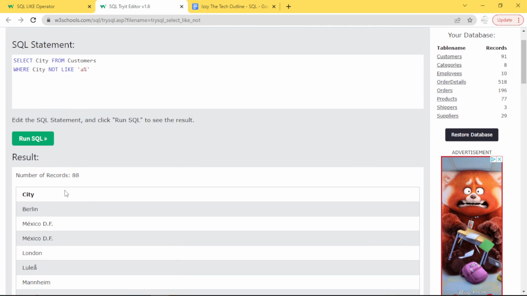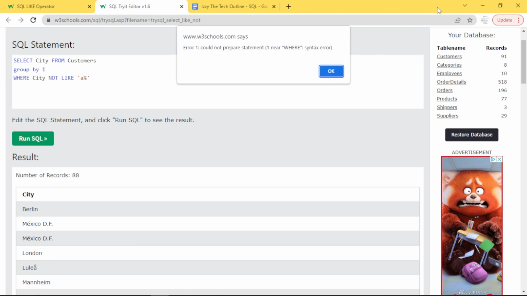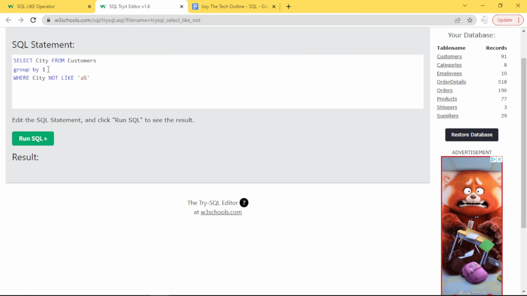Okay, so you see here we get 88 records back. Let's use some things that we learned from the past. So let's throw a GROUP BY in here. GROUP BY 1. So basically, if Mexico or London comes back, I want it one time. I don't want it to repeat 88 times. Okay, so this is going to kick my butt today. So GROUP BY, control X. If I'm not mistaken, last time I didn't want it up here. But let's try.